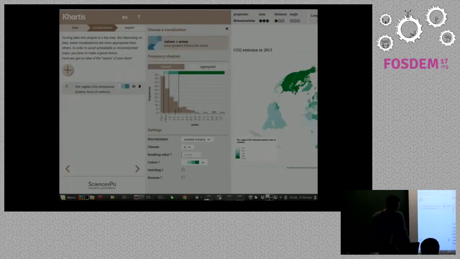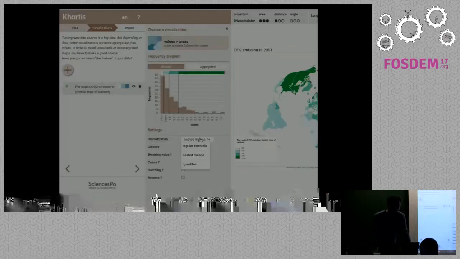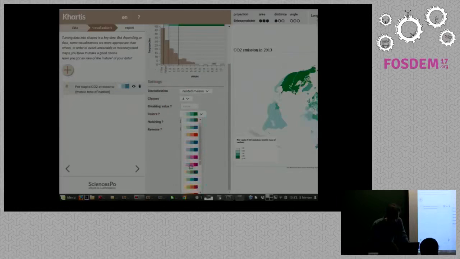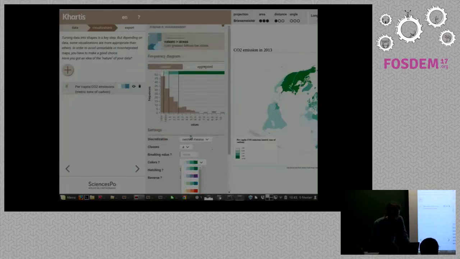And here we are. Here we have the distributions of the values, and you can choose different ways to discretize your values: regular interval, nested means, and quantiles. You can choose the number of classes you want. Just to show you that it actually works, you can change everything. You can also choose the color patterns. We compute a lot of different color patterns to propose to the user.